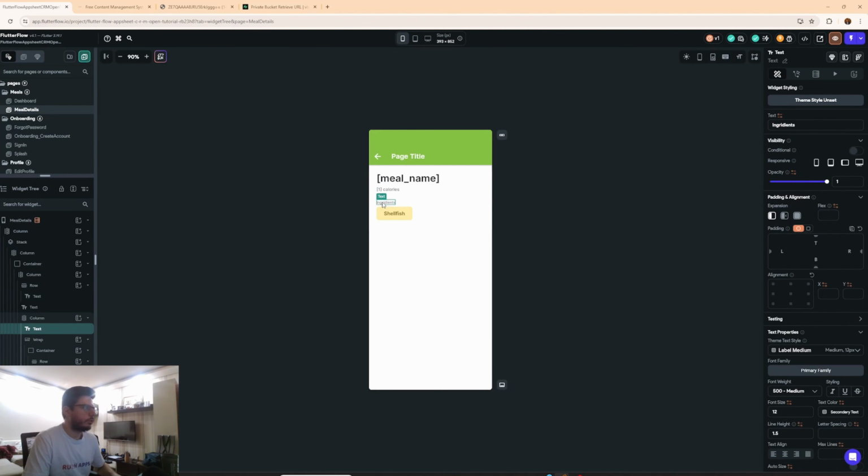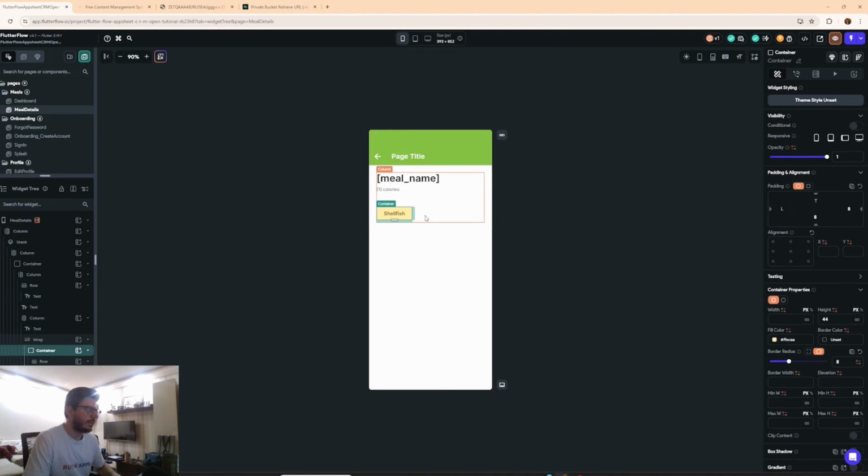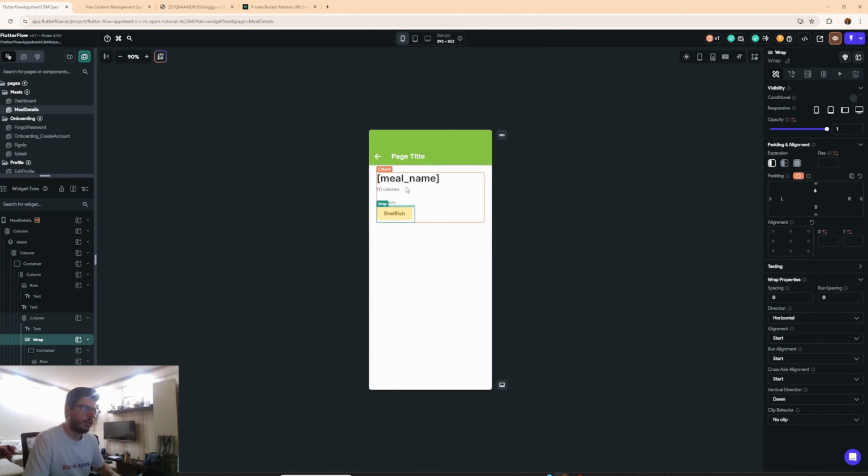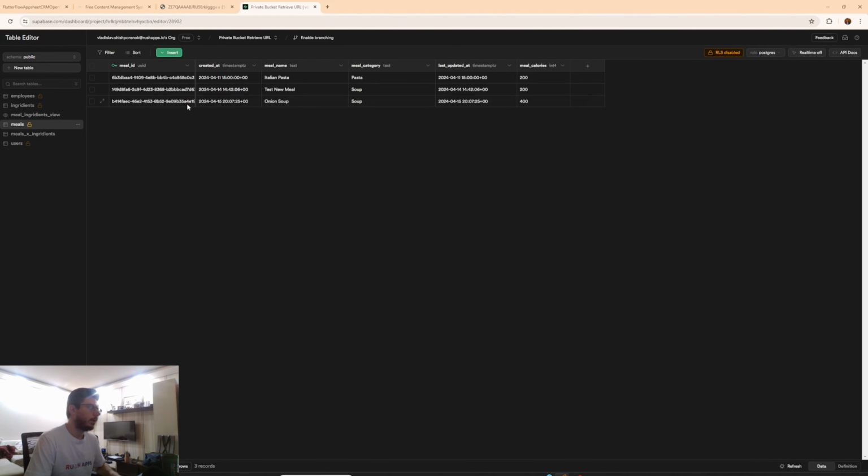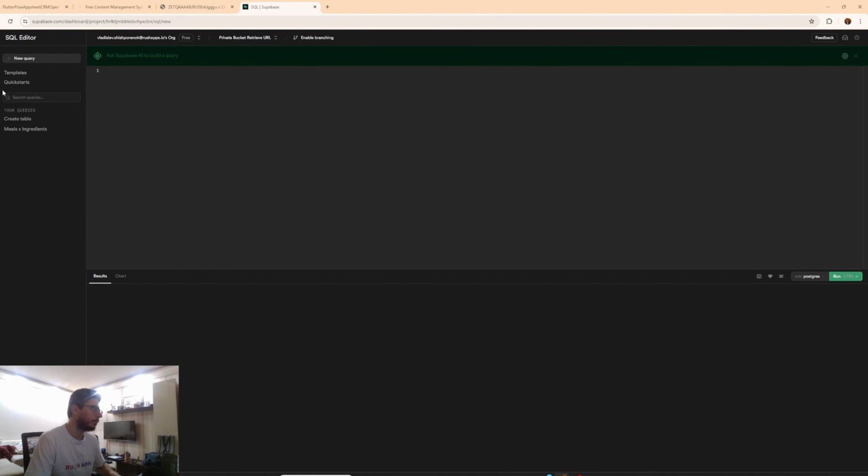And in order to set up this one, this row is actually a list of ingredients, and in order to set this up we'll need the view that will bind our meal ID to all of the related ingredients, and that is why I've already set it up, and we can set it up ourselves.